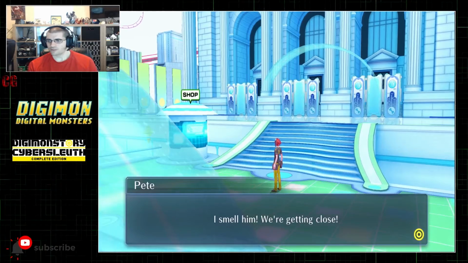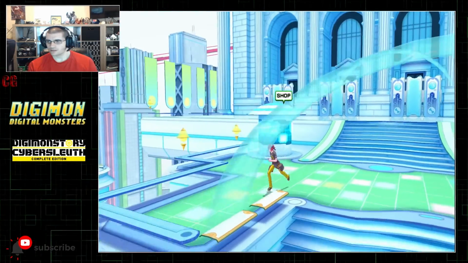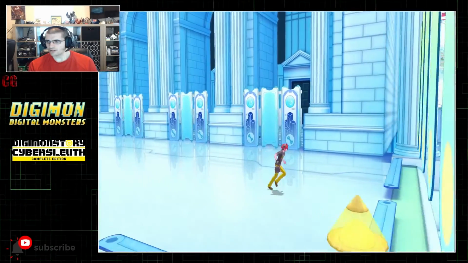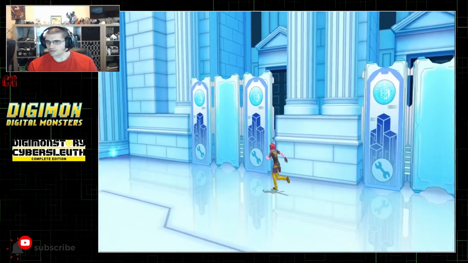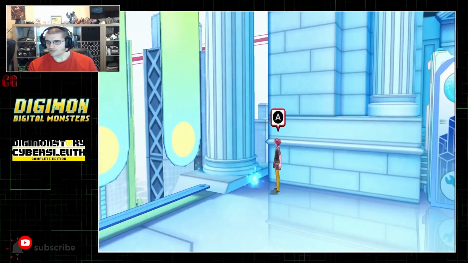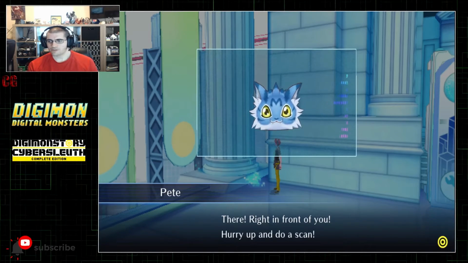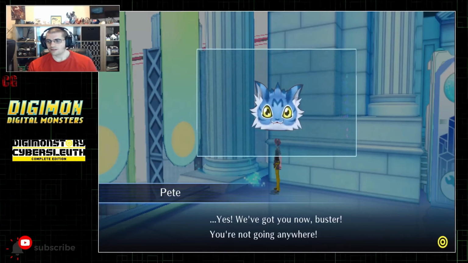I smell him. We're getting close. It's got to be up here somewhere. Oh, yeah, it's that thing. There, right in front of you. Hurry up and do a scan. Yes, we've got you now, Buster. You're not going anywhere.